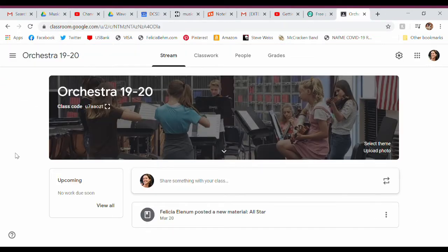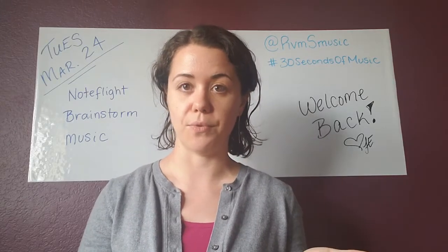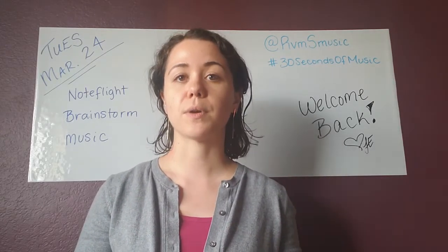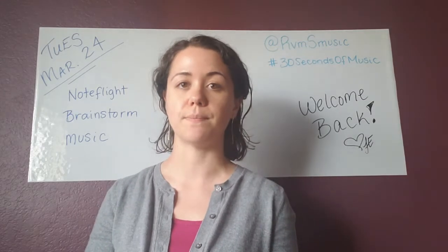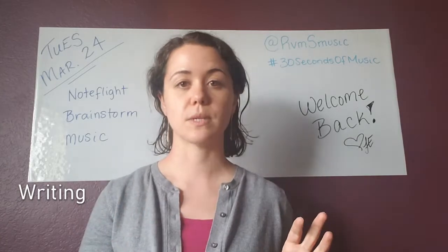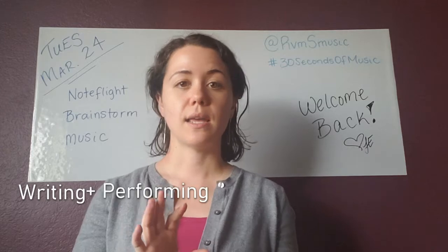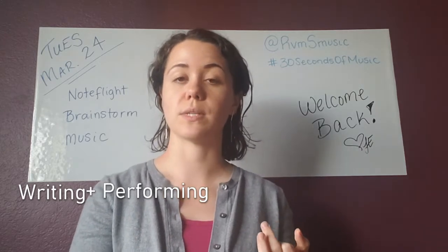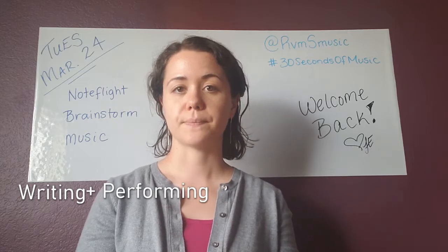After you've done that, go ahead and head back to Classroom and take a look at your classwork section. You're going to see a question there that's asking you about some song ideas that you might have for this project. Now, our theory project for the quarter is taking everything you've learned so far this year and putting it into action. So first quarter was written theory. We focused on notes and rhythms. Second quarter, you took those notes and rhythms and put them into practice, either in vocal classes by doing some sight singing, or in instrumental classes by working on scales.